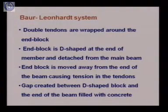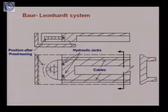Now what we do is that the end block is moved away from the end of the beam, which thereby causes tension in the tendon. See here, this end member, which is of D shape, we have wrapped these wires around. Now this D shaped end member will be moved away from the beam. If this is the beam, we will be trying to move this end block away from the beam in this direction. So what will happen when, with the help of these hydraulic jacks, we move this end block away from this concrete member? Tensile forces will be generated in these wires or the tendons.